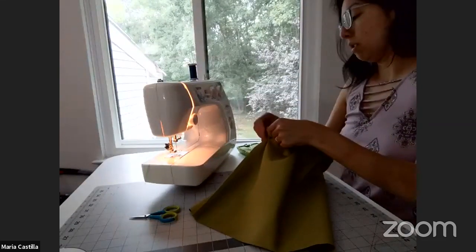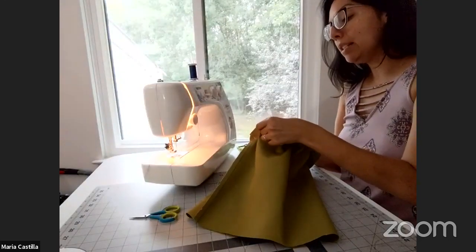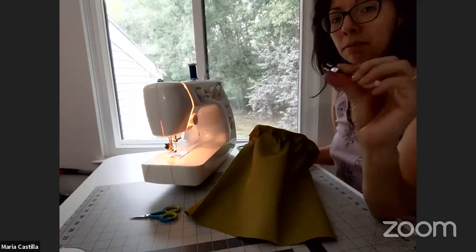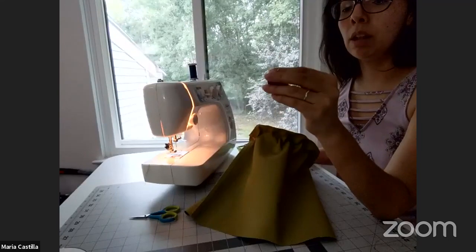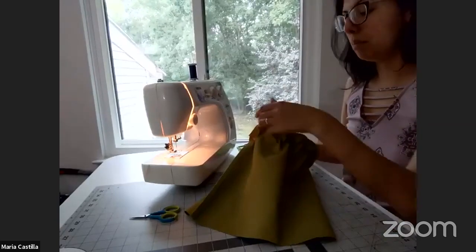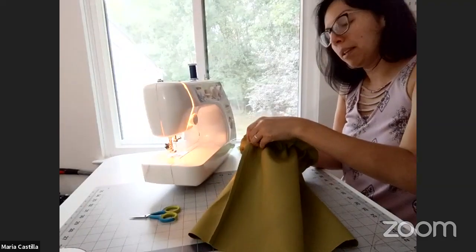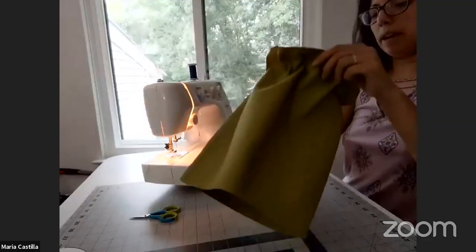I never thought about using those binder clips. That's a good idea. Yeah, you know what? The fabric clips that they sell at the store, they're expensive, and they really are just little binder clips. So I just go to the dollar store or wherever and get the teeny tiny little clips. Yeah, especially if you're doing something that has layers in it. That's good. All right.